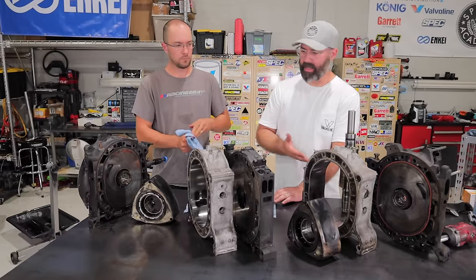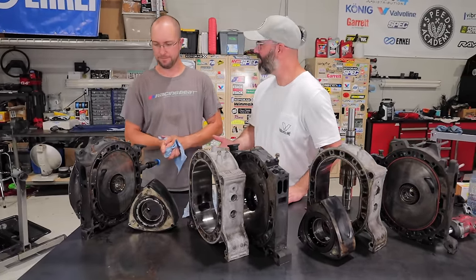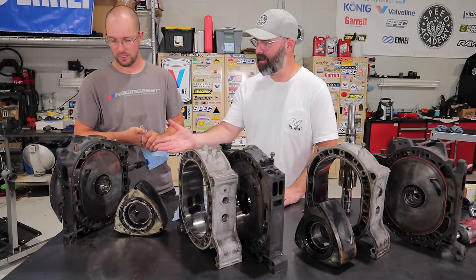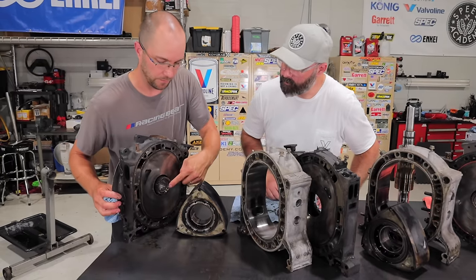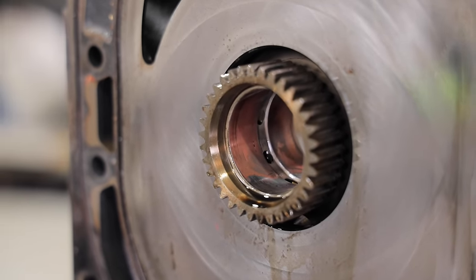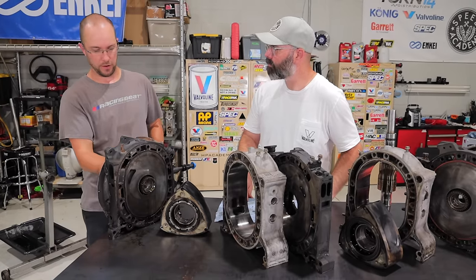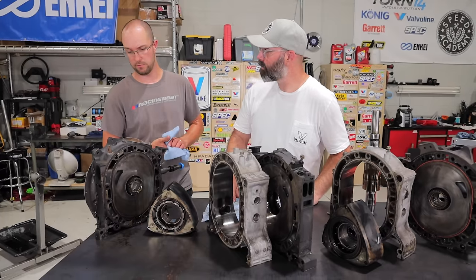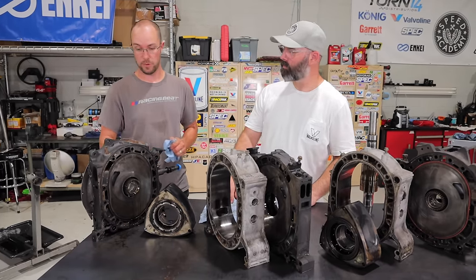Well Joe, it's interesting taking a look at this now that it's apart — there's a lot of sad news. There are some issues. Starting from the back: when we pulled this rear iron off, we noticed the bearing showing a ton of copper on one side. You see that sometimes in motors — they still have good oil pressure, they still work, the bearing hasn't spun — but it indicates excessive wear. Something isn't right with either the center shaft or the way the bearing was installed.